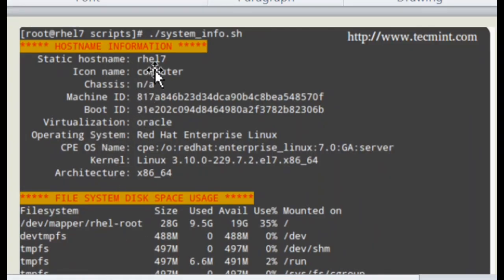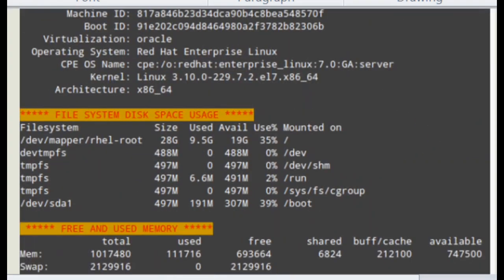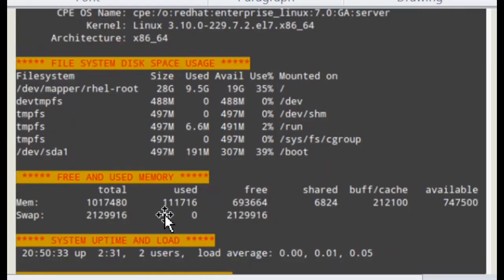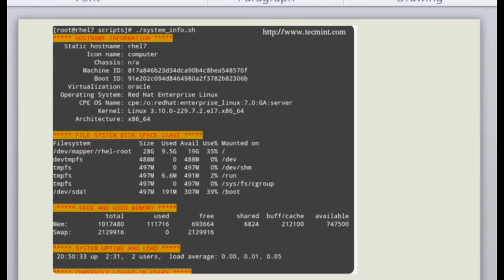It tells us host name, icon name, chassis, machine ID, boot ID, etc., etc. It's going to tell us file system and disk space usage here, so file system, what's being used, free and used memory. And then the system uptime and load, okay? So this script in particular is just a quick and easy way to get some system stats.